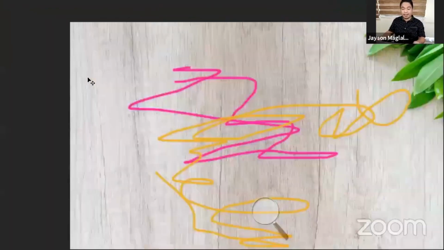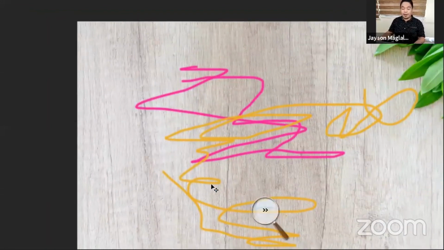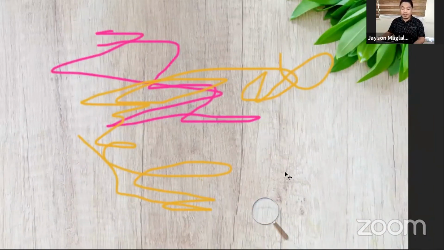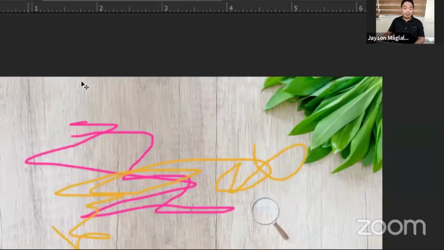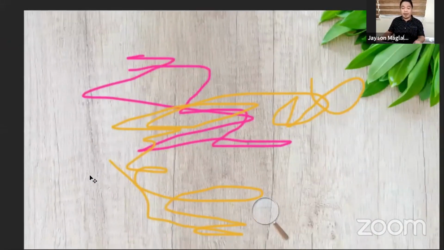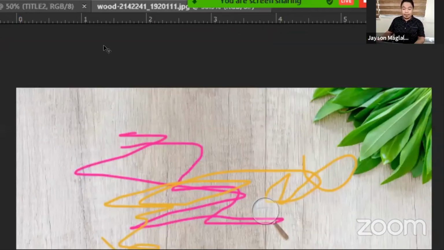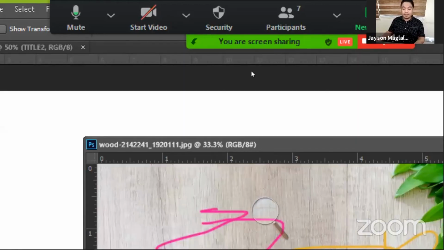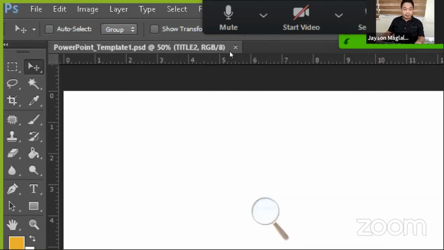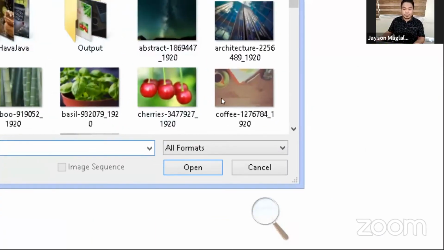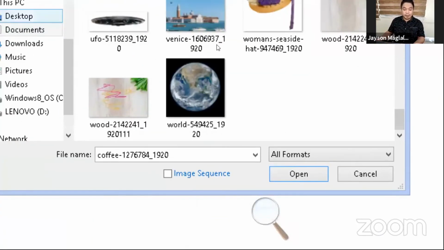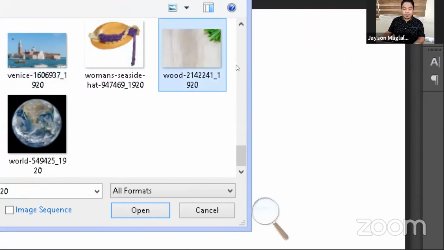Kailangan i-edit mo talaga siya, gamitan mo siya ng tools. Pero ito yung one of the mistakes na nagagawa po ng iba sa Photoshop, kasi hindi sila nakakapag-duplicate ng layers, and also hindi sila nakakapag-save ng backup. So here is the proper way. So open tayo ng file, open ko ulit yung image kanina. Ito po, ayan.